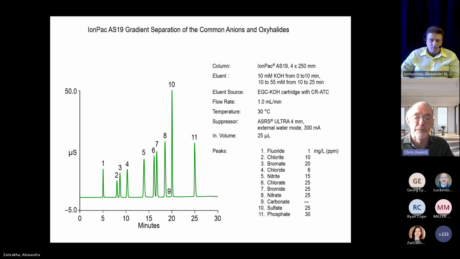Because all the phases we were using, like the AS9HC and the AS9, were acrylate based, and you can't use hydroxide eluent with them, because they will degrade. They'll lose like 10% capacity a day or something like that in hydroxide.